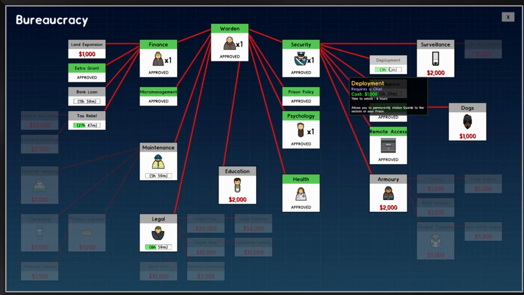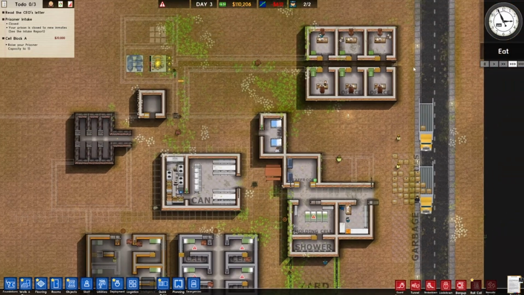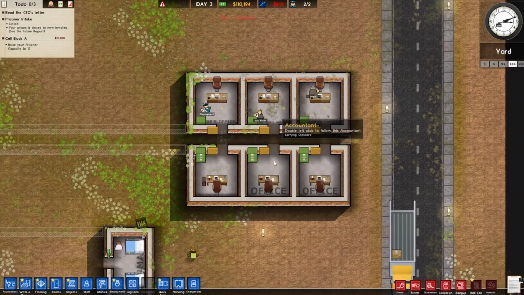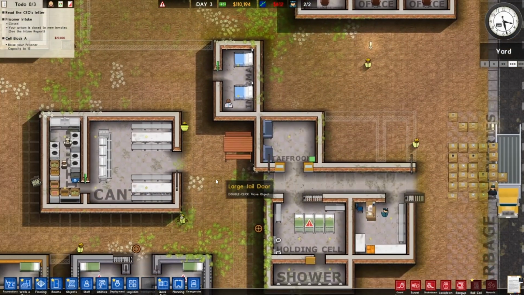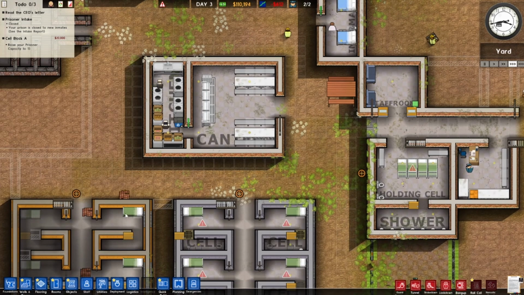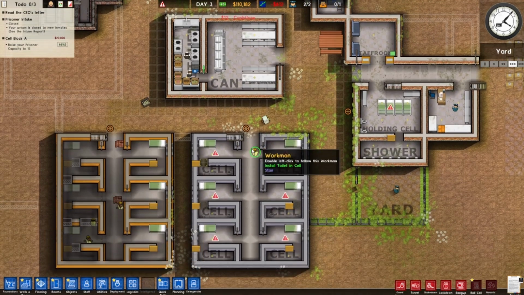How are people doing? He's working hard. We're getting legal next. Okay. Mr. Legal Man is gonna be right here in front of the accountant. They're gonna be rivals. Wow, they're gonna be rivals. Wow. My prison's kinda dirty, guys. I really wanted the foreman before the legal, but it can't be helped.